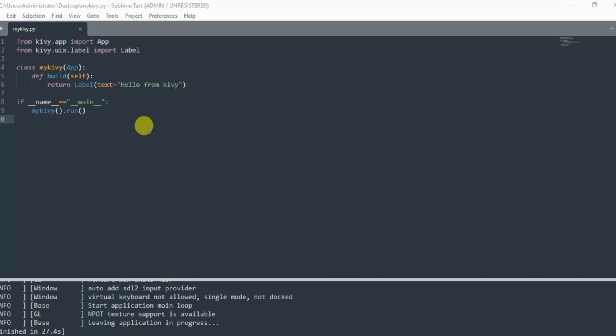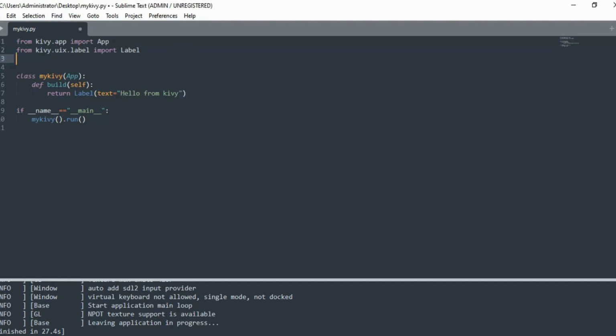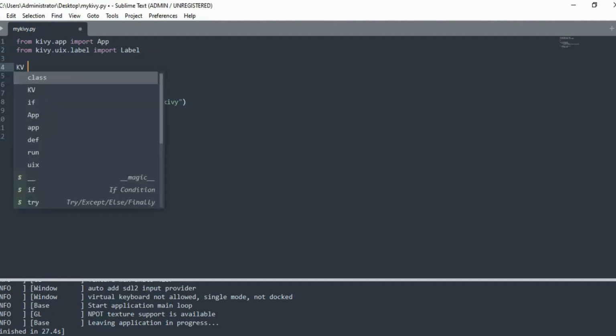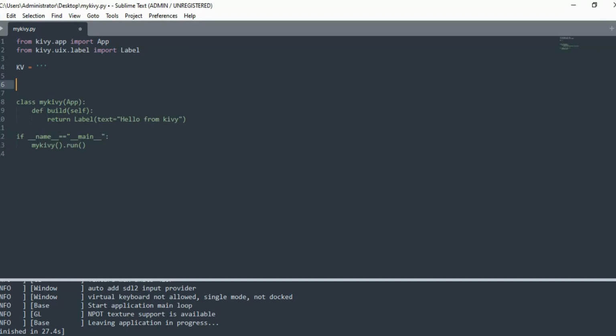Now let's talk about a cleaner and more professional way to write your UI using Kivy language. It is similar to HTML in concept. It separates your design from your logic. So for this we need to write KV equals, and that's it. You will need to write your UI code inside this KV string.